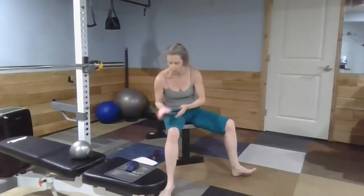Woo! Right there, we are in recovery. Take a short breath there, guys. I'm gonna go ahead and reset the pod. Keep those legs open. Inhale deeply, exhale completely.